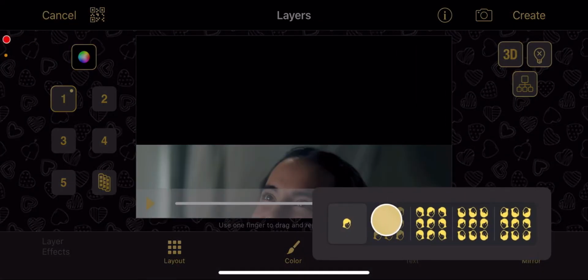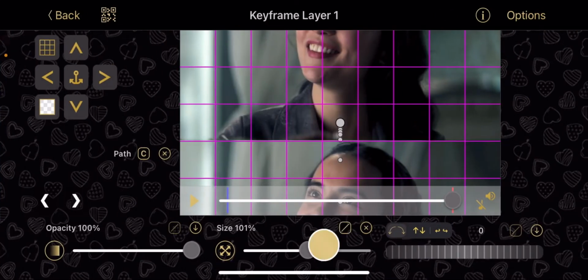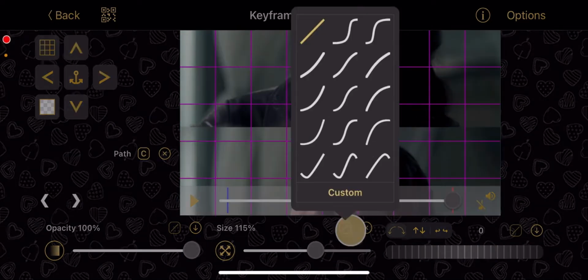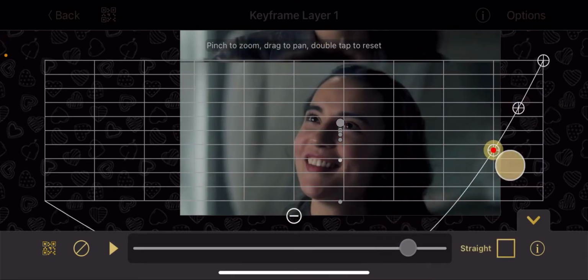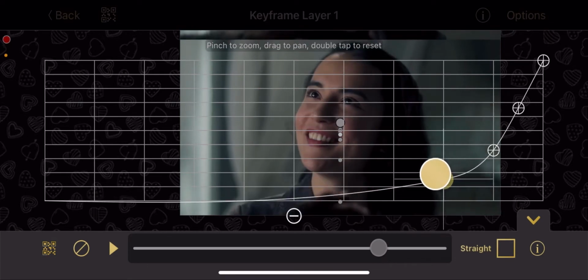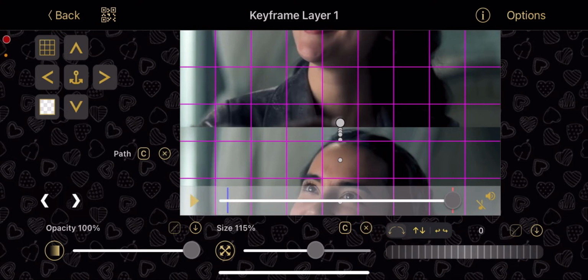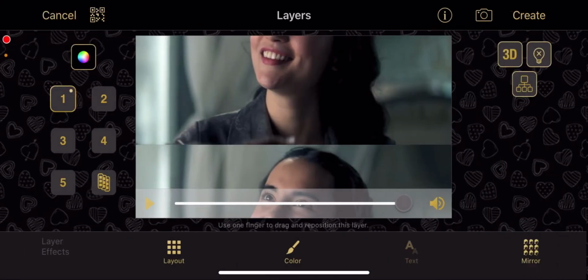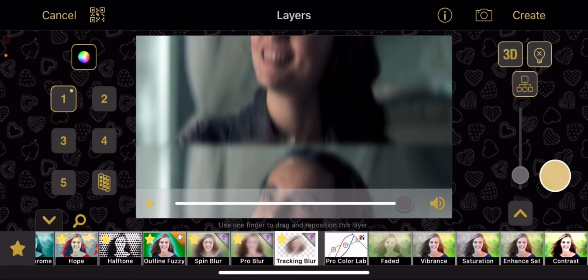Now you're going to want to add this mirror right here. And if you want, you can add a bit of a zoom in, maybe take it to about 115 and add a graph. This is not normally necessary, but this is option 2 if you want it. I, again, don't really love this one, but I'm not very good at it, so I'm just going to stick with normal. But you can do that zoom thing if you want. You just zoom it in, and then on the next clip you zoom it out. But you add tracking blur. You don't have to add a lot, so you can see.